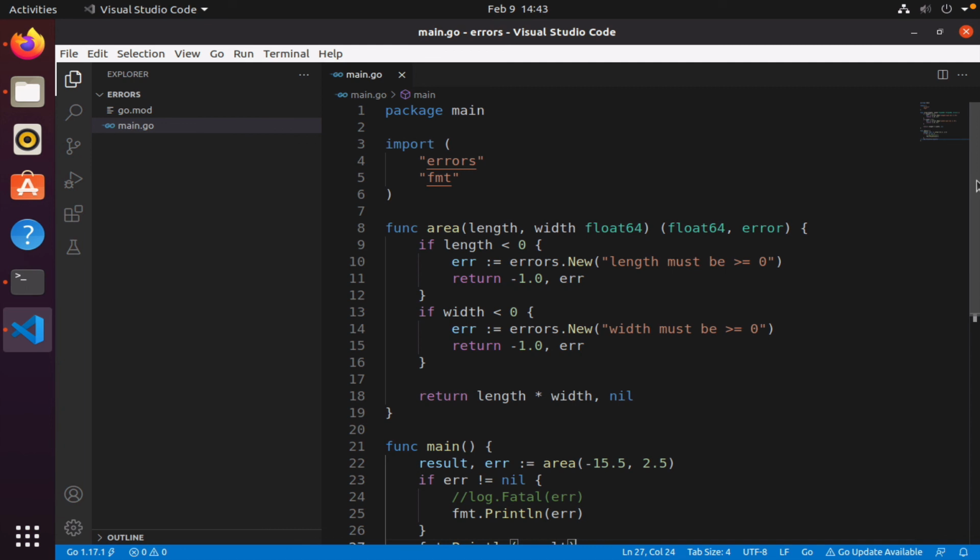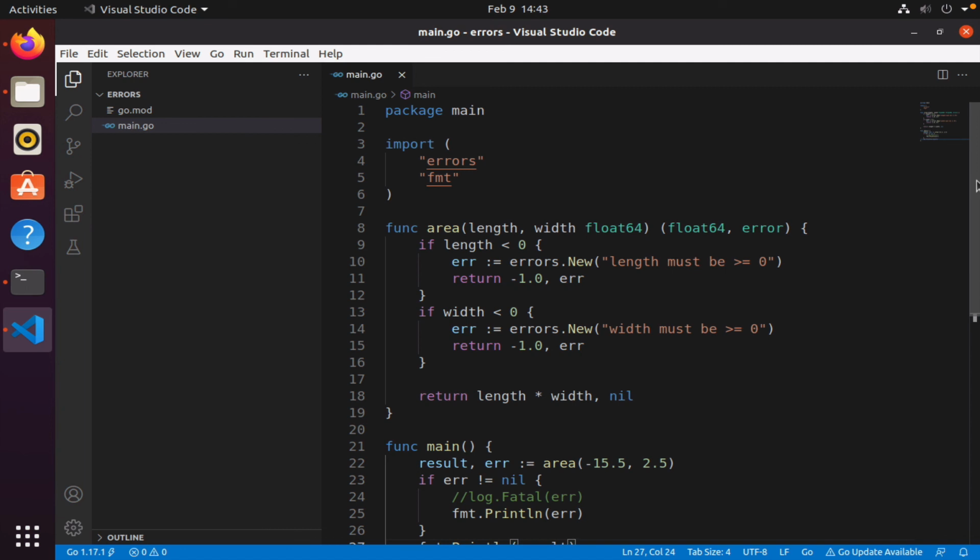Right? So I don't want to overload you with all the possibilities of handling errors in Go. I only want to show you the basics. When we need other things, you will know it then. All right, so I'll leave it here.